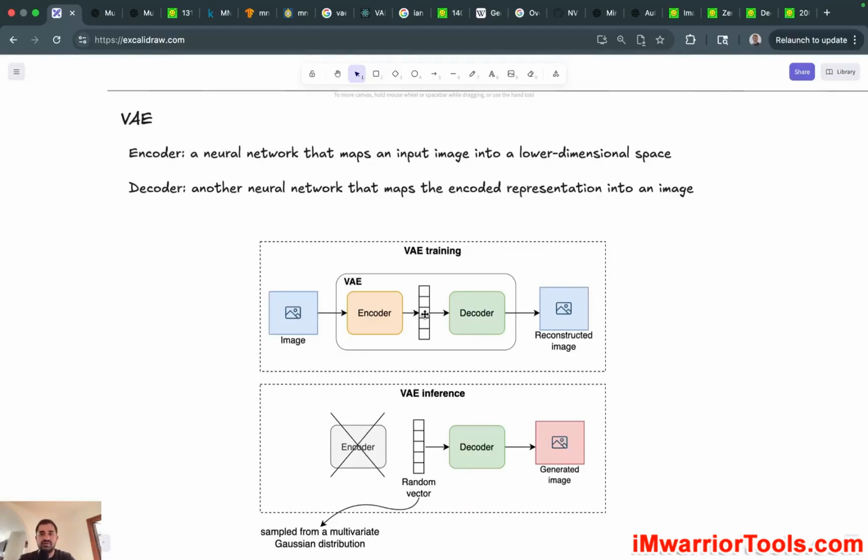These days there are different implementations, but in the original implementations it was a 1D vector. So whatever the input image is, it goes to the encoder, and the encoder encodes it into a compact version, which is just a 1D vector of numbers.